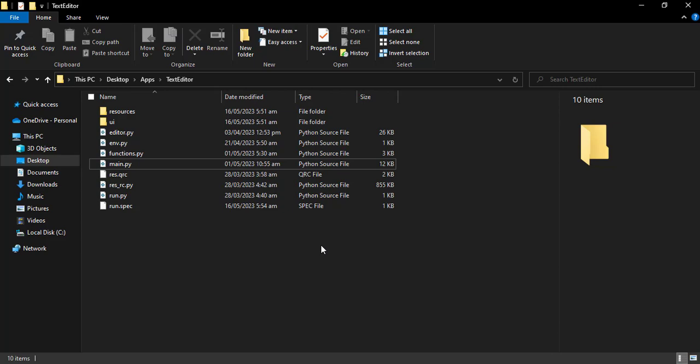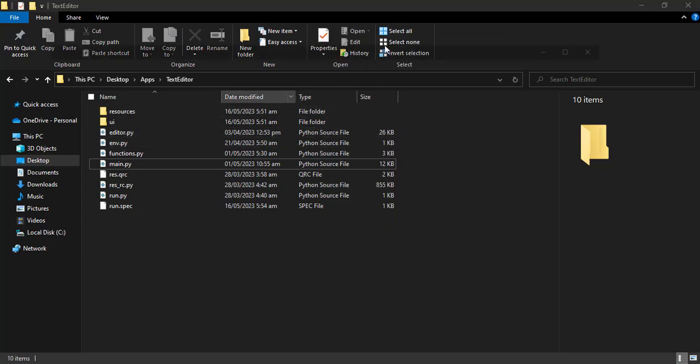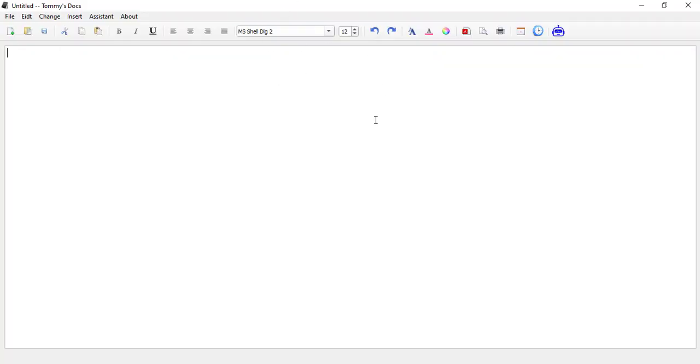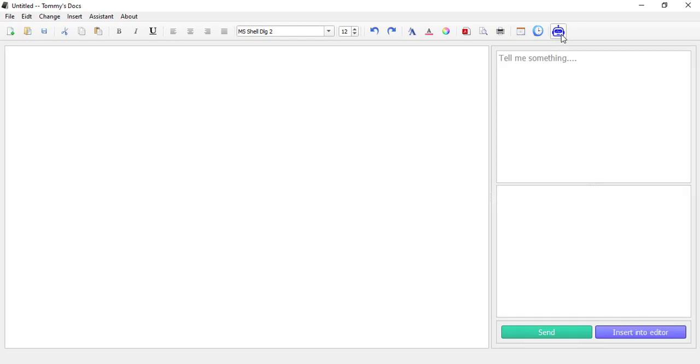So you can see here these are the resources of the test editor, the Microsoft 365 clone that we built. And so if I should run it, you will see the application. I have copied the content into a new folder, so I can just run python run.py, and this is the application that we built not long ago. The link will be in the description below if you have not watched the series. It has its AI chatbot here that can do some prompt and then response stuff.